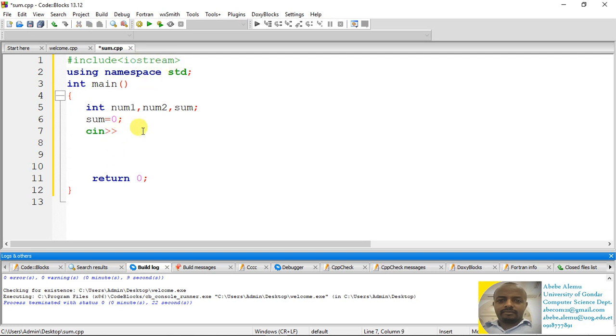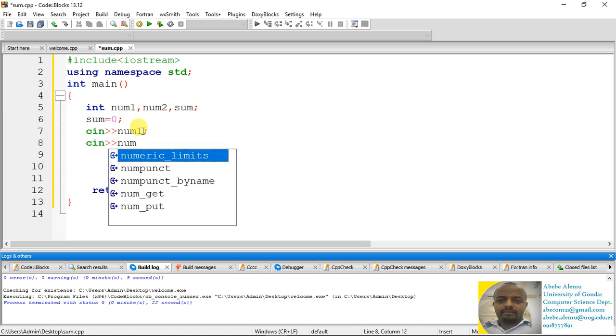So cin >> num1, and at the end of the statement we have to end with a semicolon. Then the second one is to input num2.